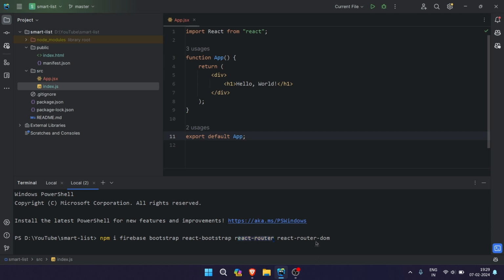Now we need to manage routes efficiently, so I'll be using React Router, which provides the core for React Router DOM. React Router Native is used for mobile applications, and DOM is the web version. We won't be using Native because this is not an Android app. This is a web app, so we will obviously be using DOM. So let me install these packages and I'll be back in a few minutes.